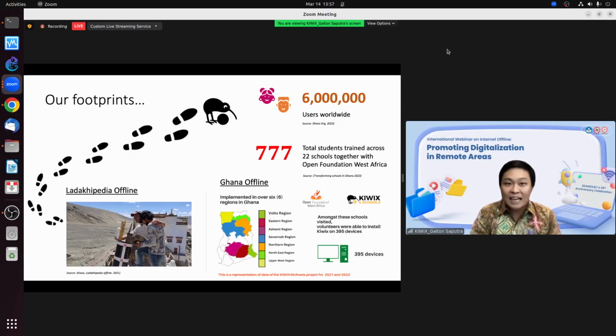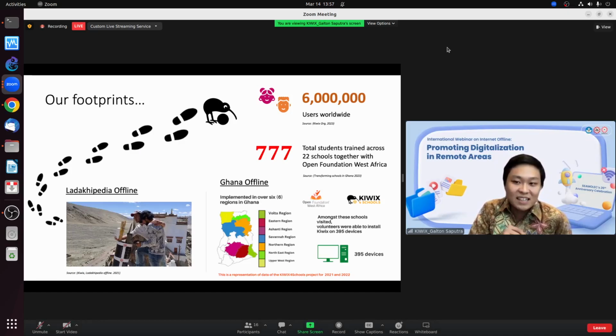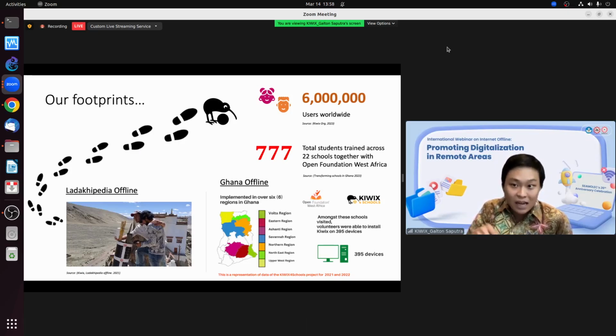So what did Kiwix and the Yutan brothers do? The Yutan brothers created this mesh network in these remote villages. What I want to highlight is two things. One, as you can see, is that they have a laptop as well as a router. Now, the beauty of Kiwix, as I previously mentioned, is that it adapts to what you have. If you have a laptop, you plug it in, you are able to run Kiwix, and plugging it together with a router, you're able to create a mesh network.